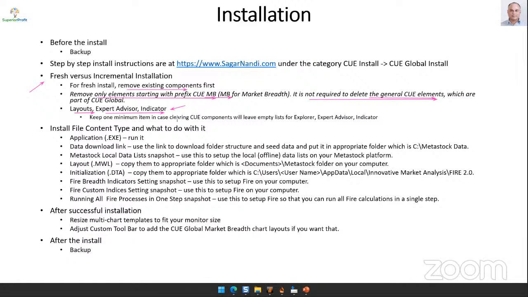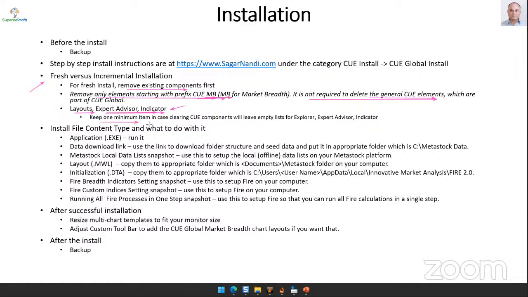You may refer to that video if you need. Remove all expert advisors and indicators that start with QMB, not Q, but QMB. That will remove older instances.